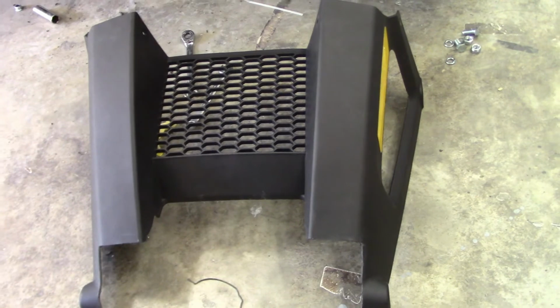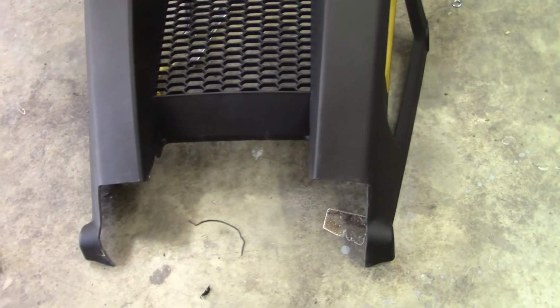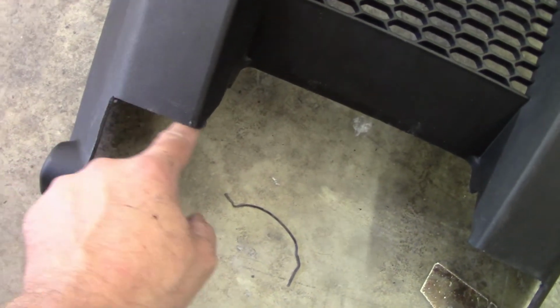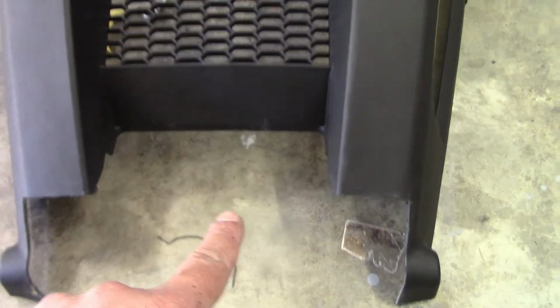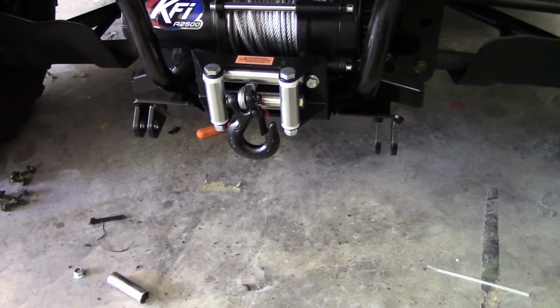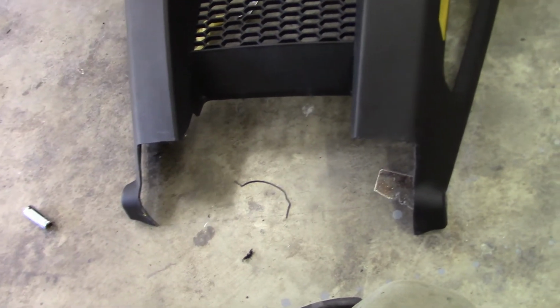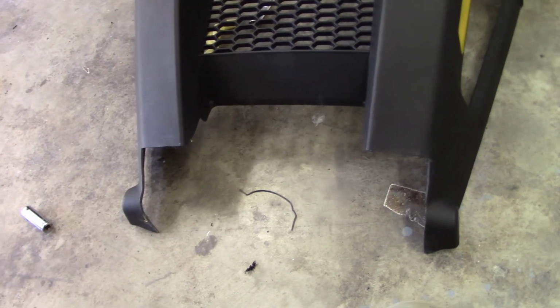Okay, now if you have an Arctic Cat Prowler 500, Kymco is also the same thing but different bodywork. Kymco 450 now in the Prowler 500. I had to do some major cutting on this bumper fascia. This corner and the whole bottom that went across, there used to be a rectangular opening here for the winch. Well, when you have the ears for the plow mount, they don't clear it. So I had to do a lot of cutting right there to get that to fit. I'm gonna go ahead and get this on, and then I'm gonna get the plow over here and see if we can get it fitted up.